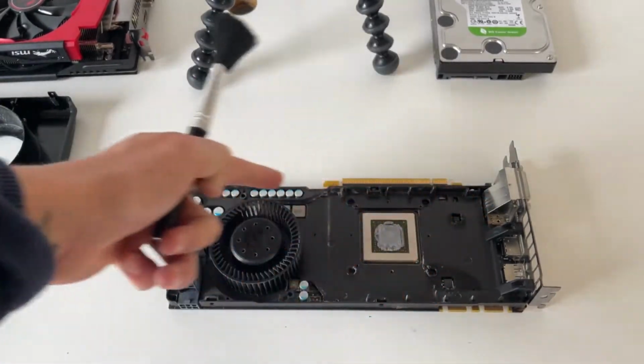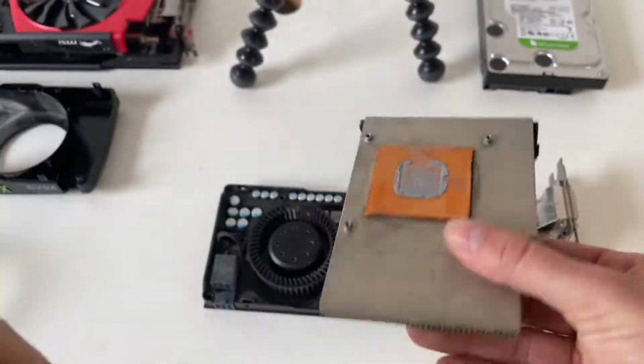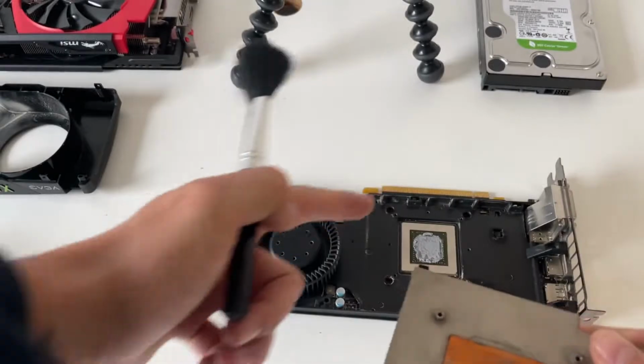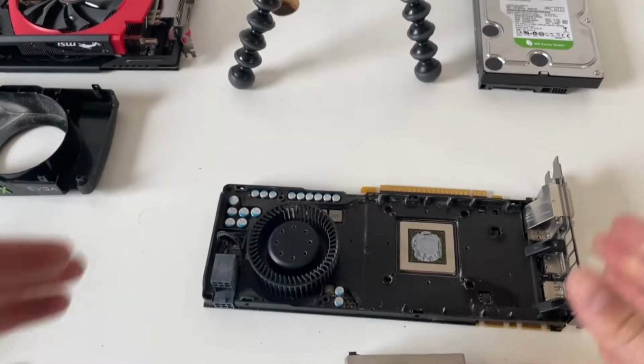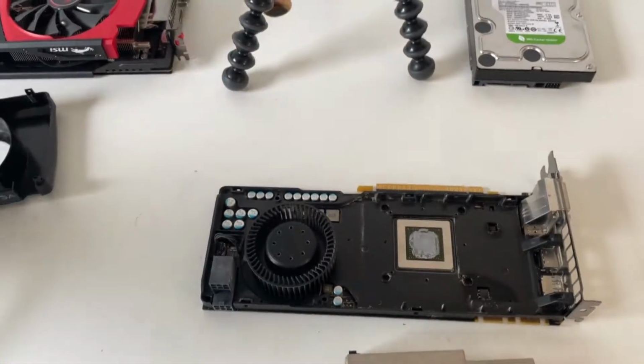I'm going to clean it all out. Take this outside, clean all this out, clean the thermal paste off, then reassemble it, and we should be good to go.